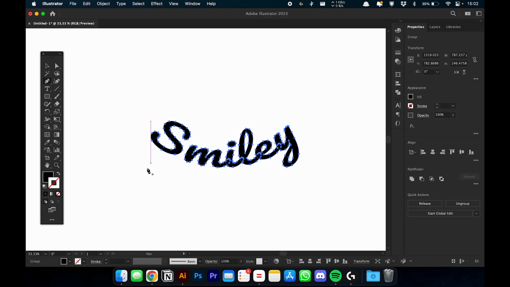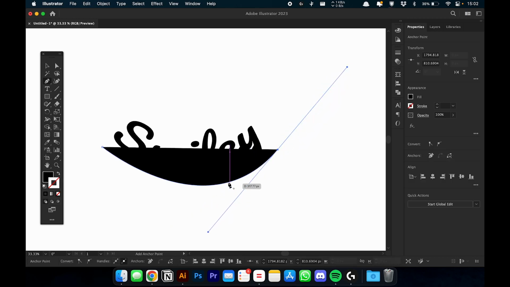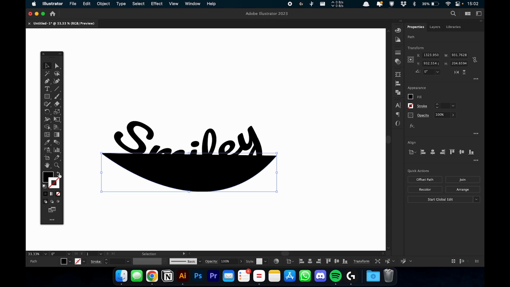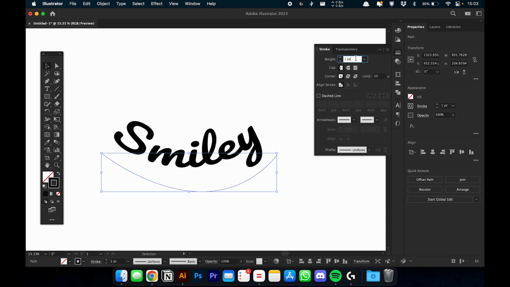And let's go to pen tool. I'm gonna create, let's say, a smiley, maybe around this area, and then switch it to stroke, add a stroke, say 30.